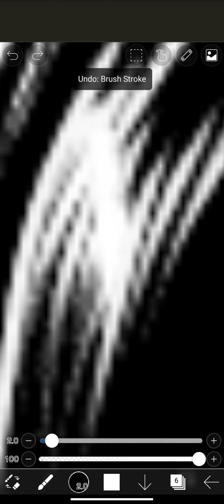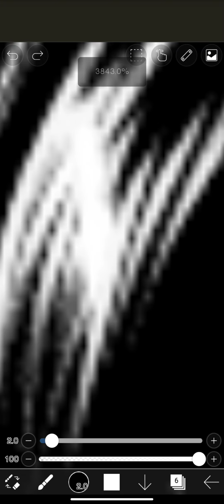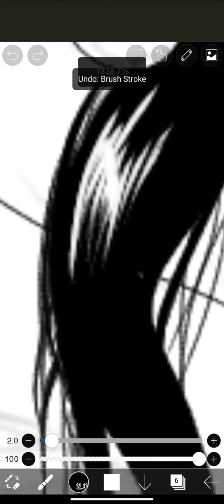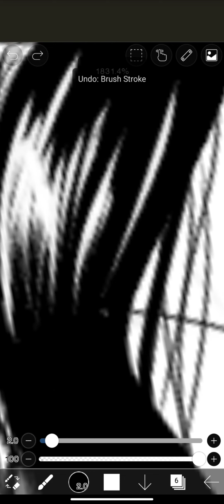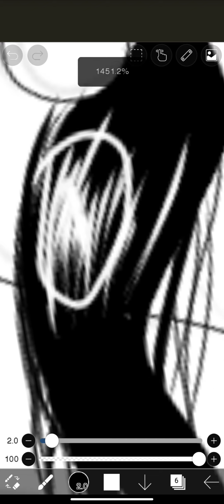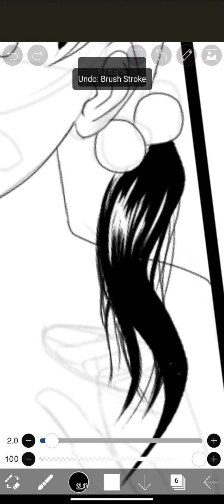I mentioned that it's good that the center of this one group merges into a white body, but don't make it all merge like this. This is just my own opinion, but just like I mentioned before about the thickness of the hair clumps, make the highlights also in different thickness. So if you see here, there are three. One is a main big highlight like this. The second is this, and one is just a single stroke like this.